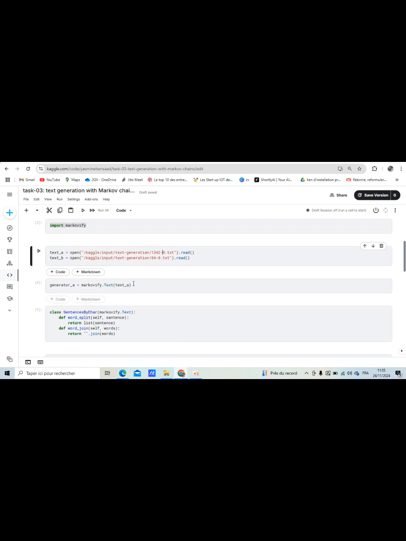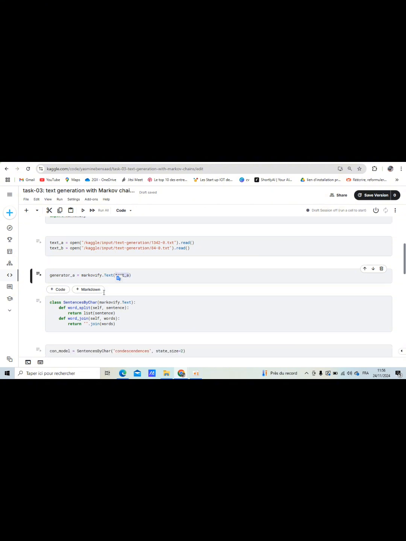The line generator A equals markovify.Text(text A) creates a Markov chain text generator using the markovify library and the markovify.Text class. It analyzes a given text corpus, in our case here text A, and builds a probabilistic model of how words follow each other.